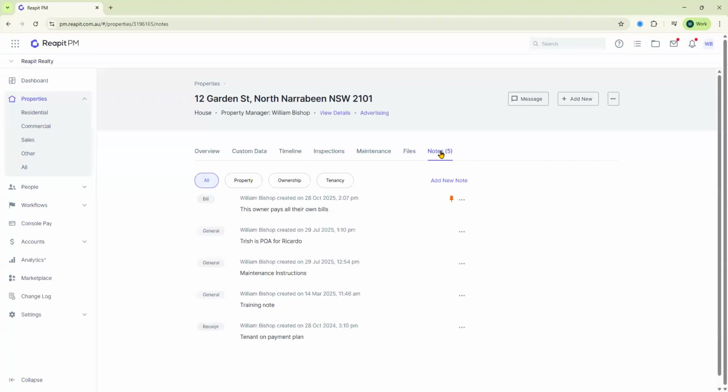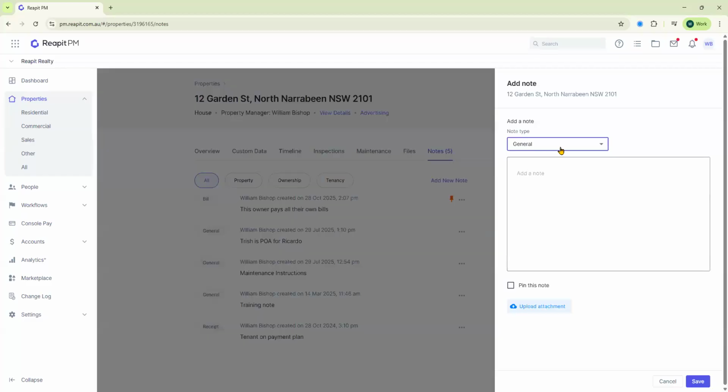And notes is where we will find our property notes, as well as ownership notes and tenancy notes. But for property notes, there is something unique to know. And that is, when you add a property note, you have the option to add in bill notes, receipt notes, disbursement notes, and maintenance notes.